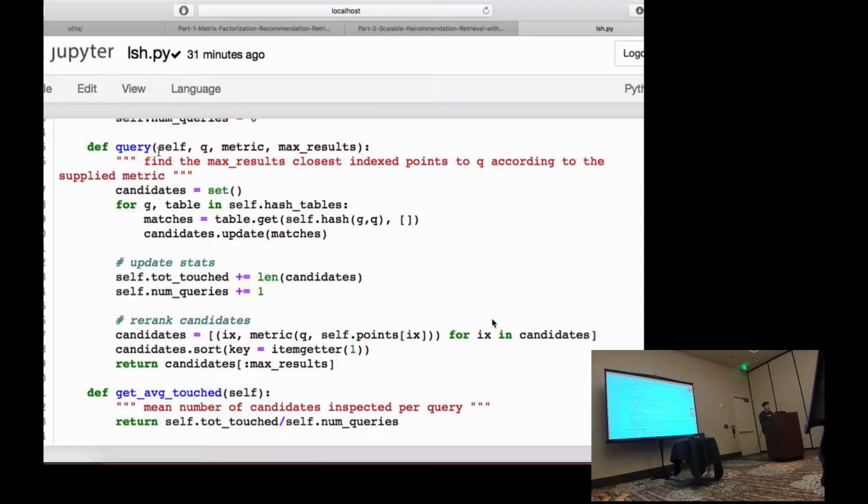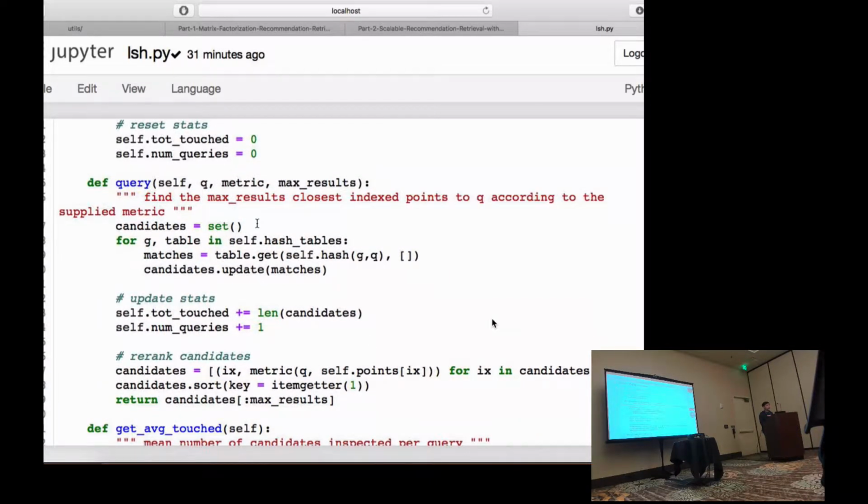This query function will return the top-k, which you can define through this max results parameter. So let's say you want to retrieve the top 10 recommendations, then you just need to pass 10 to the max results parameter here.